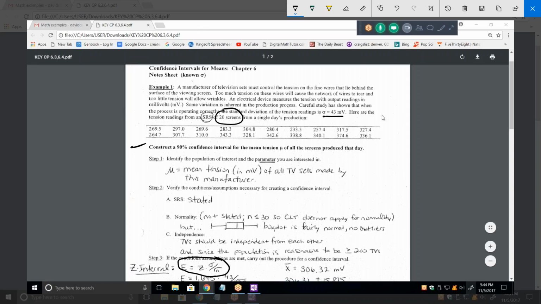In other words, let's say that the mean tension levels, if we were to examine every single TV set from this manufacturer, was not a normal distribution. Let's just say it came out slightly different than a normal distribution, skewed one way or the other. You know what I'm saying? If you don't, I can graph it. There's a normal distribution, and there's a skewed distribution. This is not normal. That's normal.